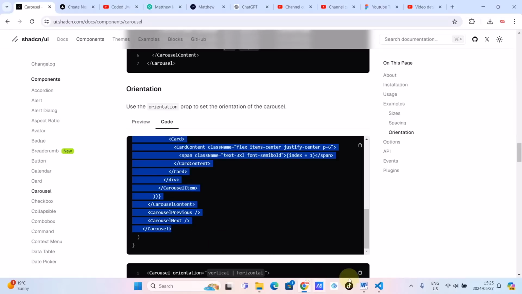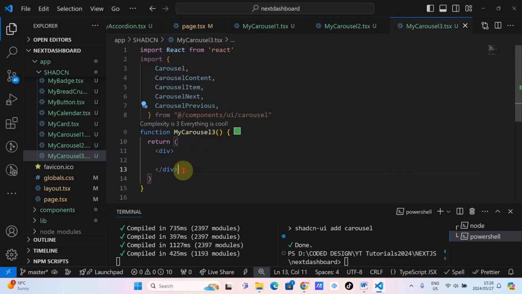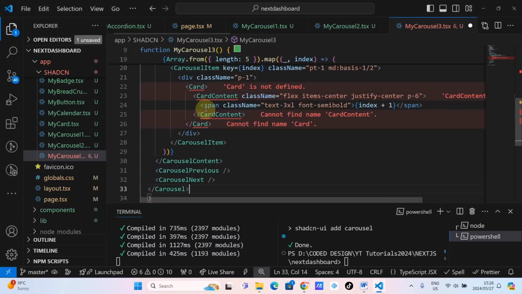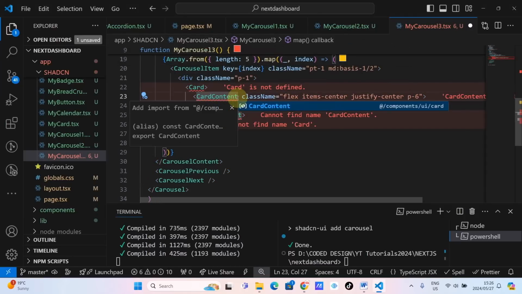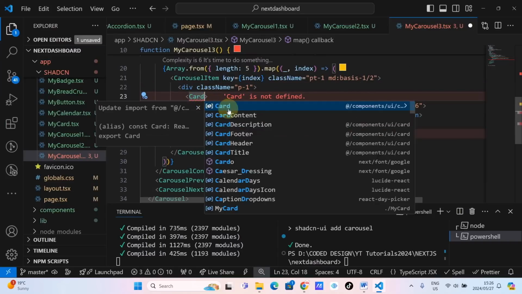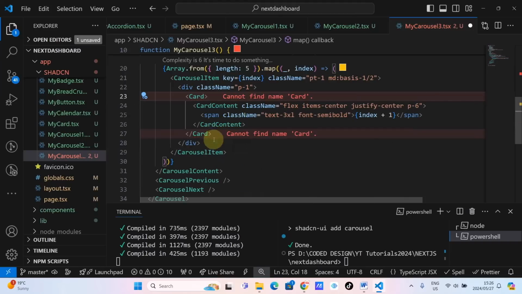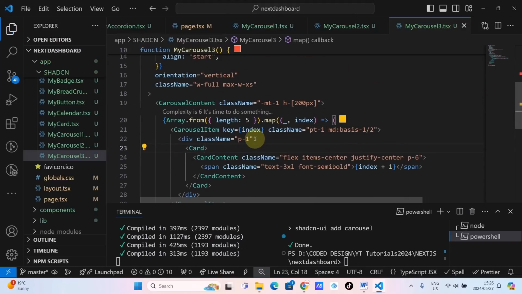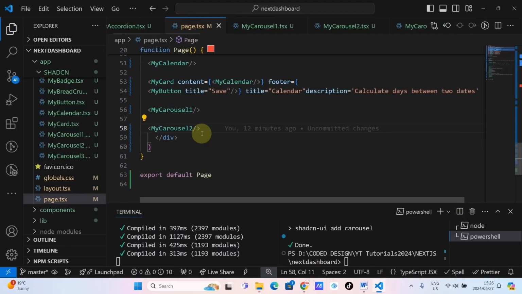Import cut content, cut itself. Let's import the cut. Okay, I'm happy with that. So let's bring my carousel 3 here.